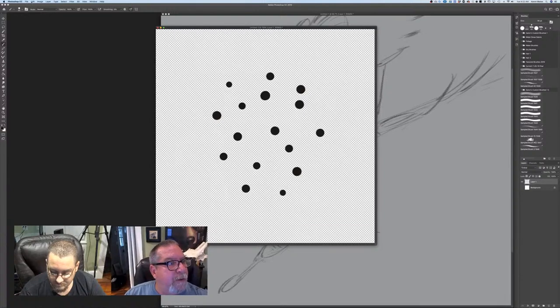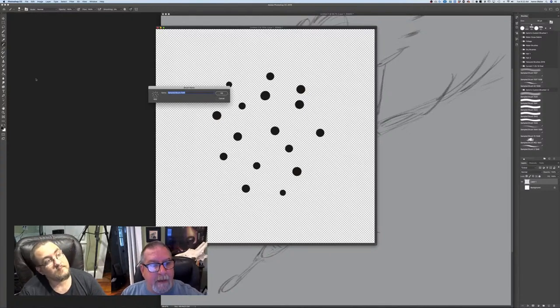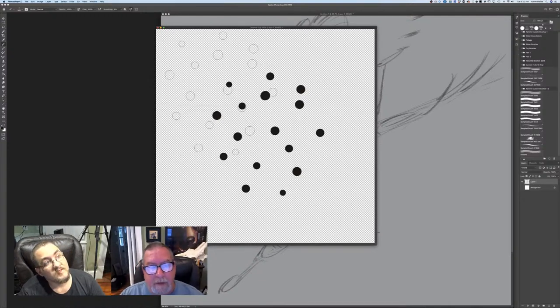I'm going to go up to Edit. And I'm going to go down to Define Brush Preset, and I'm going to click on that. And it's a sampled brush. Let's just call that Spotted. Spotted brush. Okay. Spotted. And now look, I've got a spotted brush.